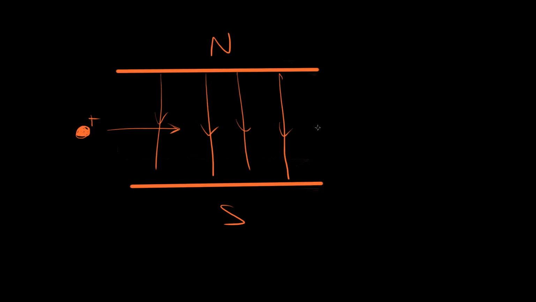Okay? However, of course, if it's an electron, if it's a negative charge, it will be the same principle, but it will be deflected out of the page, because it's an electron, so it will be deflected in the opposite direction. Okay? So those are the main things that you need to know before we start this lesson. And in this lesson we're going to be seeing how charged particles interact in magnetic fields in slightly more depth.